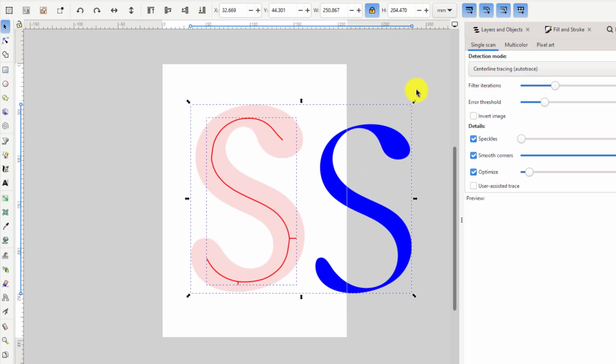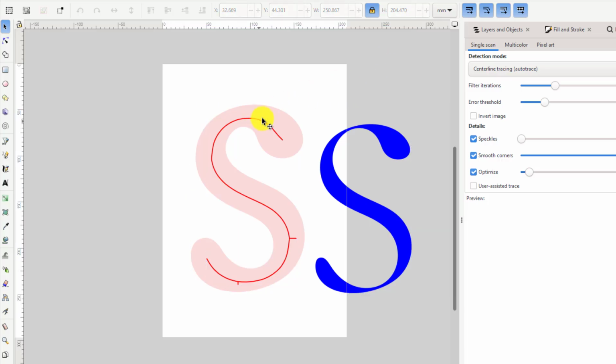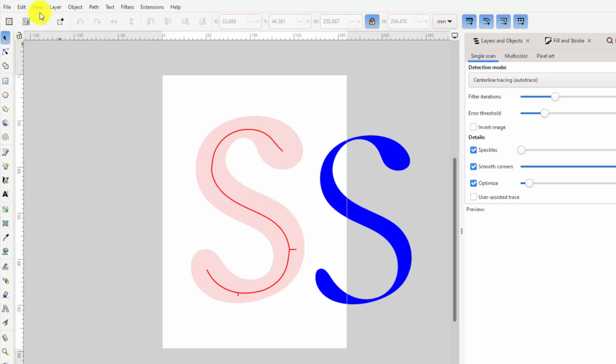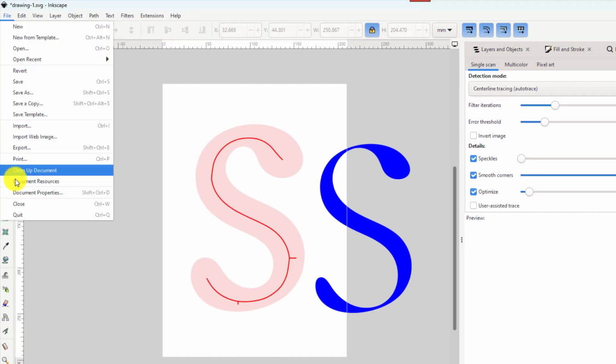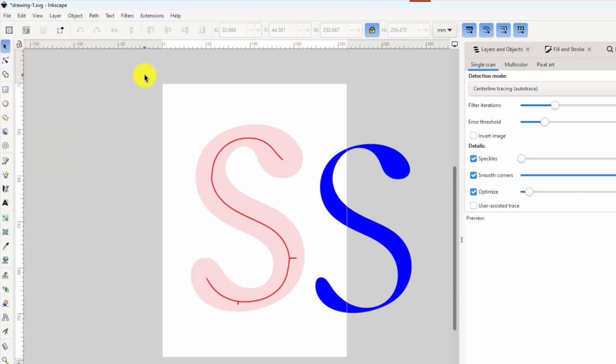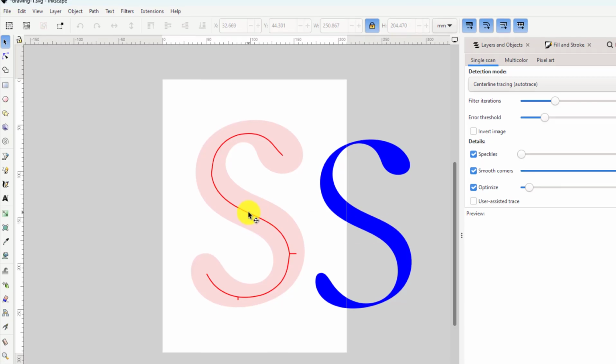By the way, don't resize this window, whatever it comes in at, leave it that way, because eventually this is going to be your actual path. And so you don't want this to change size because you're going to need to know the size of it. All right, so don't change this size. Just accept the fact that part of it sticks out beyond the document. Or I think under File, Document Properties, you can come in and make it bigger if you just absolutely have to have the white space filling behind the letter. Doesn't matter, it doesn't change the trace, so I just left it the way it is.